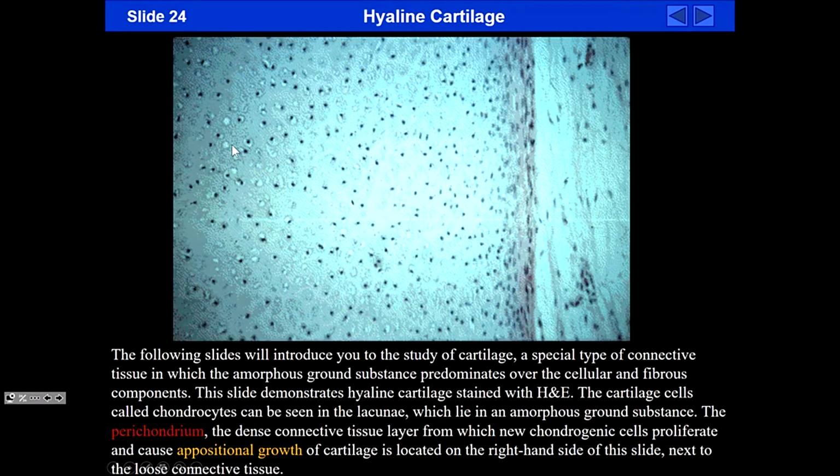Now, you can have hyaline cartilage in other locations that is formed by interstitial mitosis. So for instance, the cartilage of the articular surfaces of the joints and the knees is also hyaline cartilage, but because it's an articular surface, it would have to have formed by interstitial mitosis. So hyaline cartilage can be formed both by appositional growth and by interstitial mitosis.